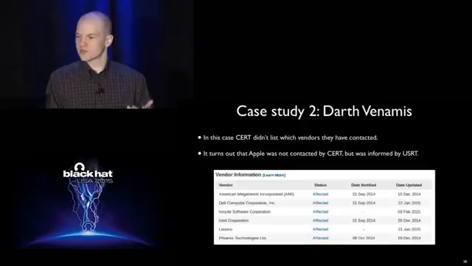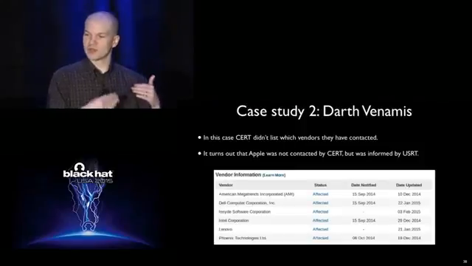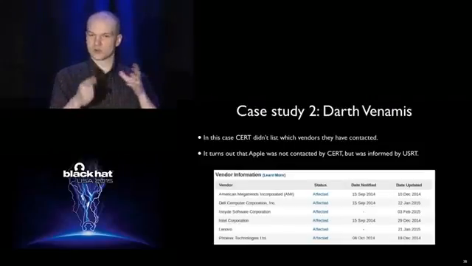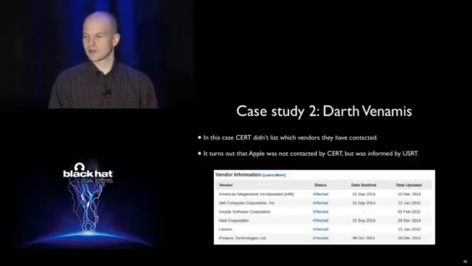So Darth Venamis was an interesting situation, where we looked back to see: did Apple say they were vulnerable? Did Apple say they were not vulnerable? You look at the CERT disclosure for this, and whereas normally CERT would say who didn't say anything or who said they were not vulnerable, in this case all it said was that some vendors said they were affected and potentially had patches. So with a little bit of digging, we found that CERT actually dropped the ball on this one. CERT didn't disclose this to Apple explicitly. But as I said, we disclosed this also through the newly formed UEFI security response team, which was stood up because of all the various attacks that have been happening over the past couple of years.